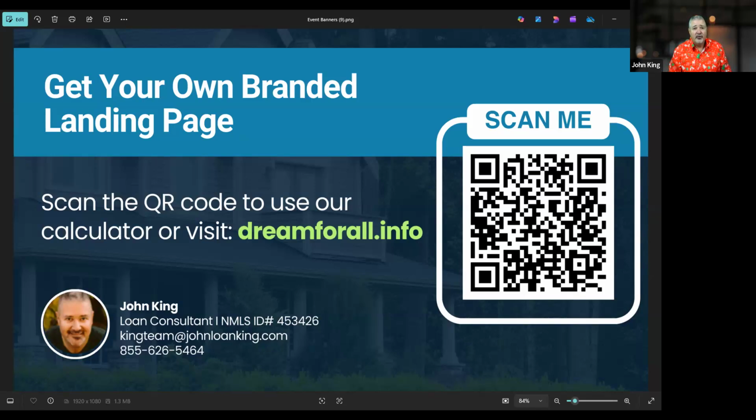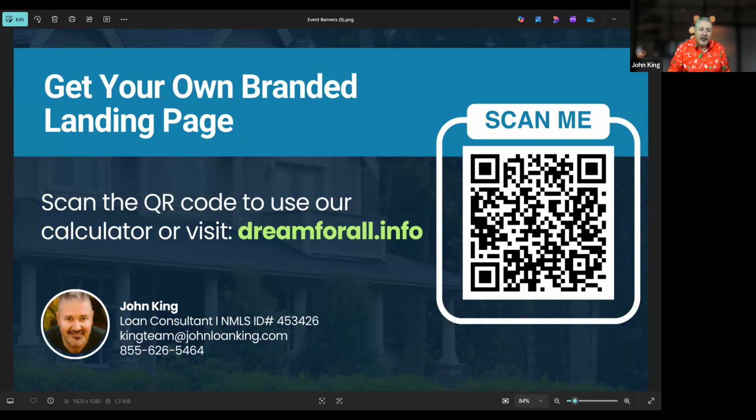But here's the truth. A lead magnet is something that is a true statement that gets people interested without necessarily disqualifying them. So the idea of a lead magnet is to say, hey, I have an opportunity for certain people that qualify to get access to 20% of the purchase price on a home to use as down payment assistance. That in and of itself is all you need to say.